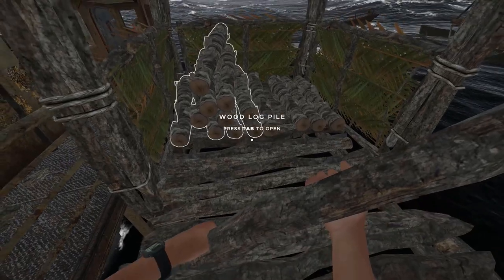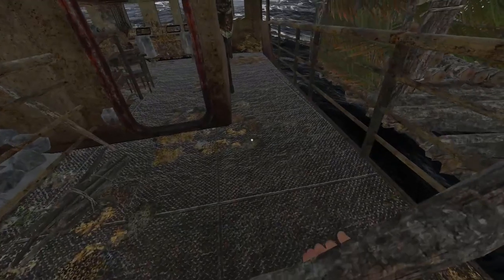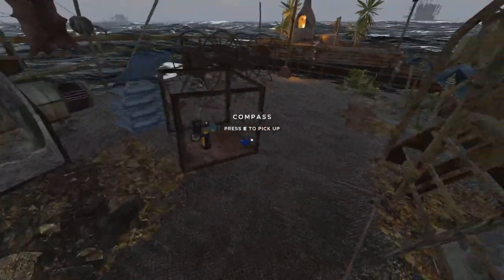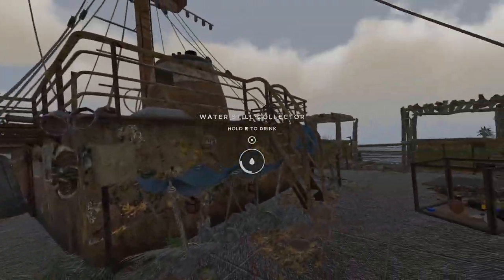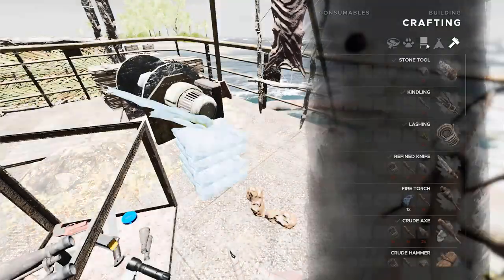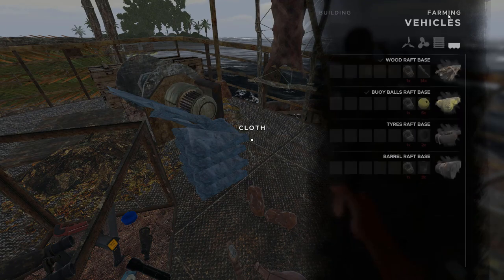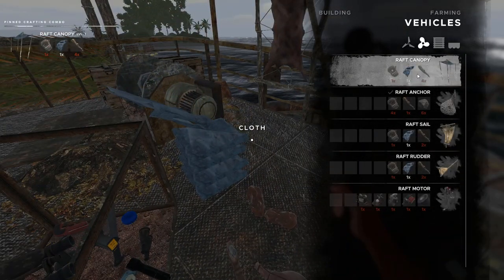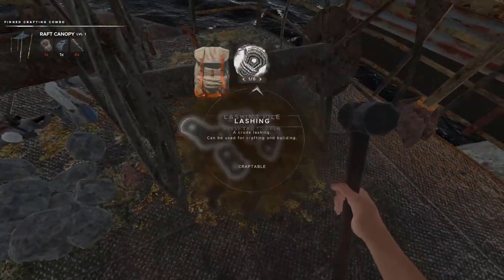I can get the sticks out here as well. And what am I going to do with these sticks? Let's just put them on the fire. Whoa! Hey, I look at the crafting for a raft, a canopy, four sticks. I just use my sticks. One cloth and one lashing. Okay.